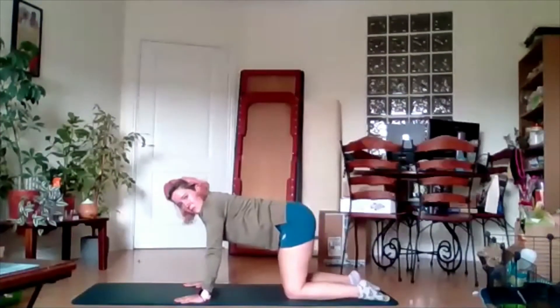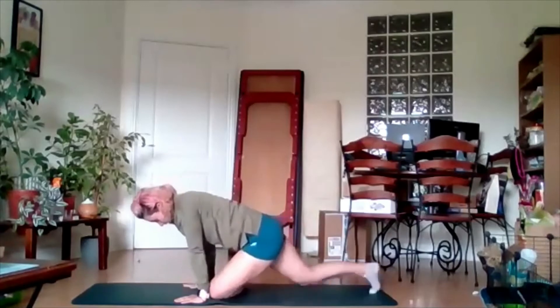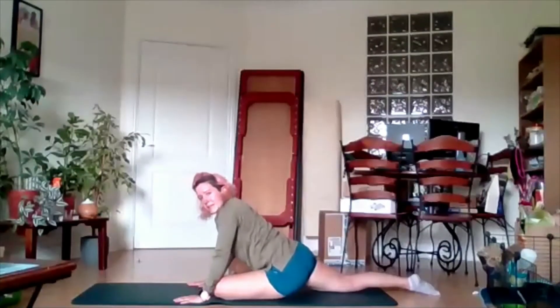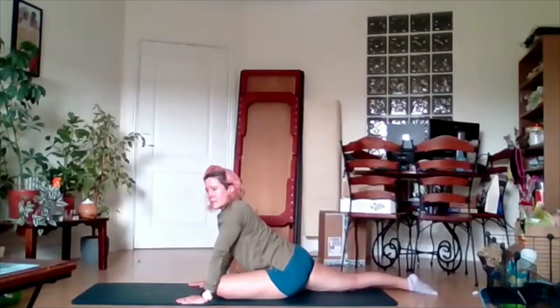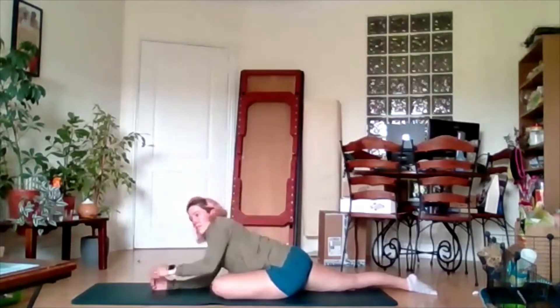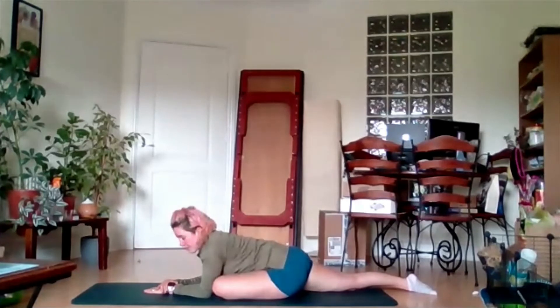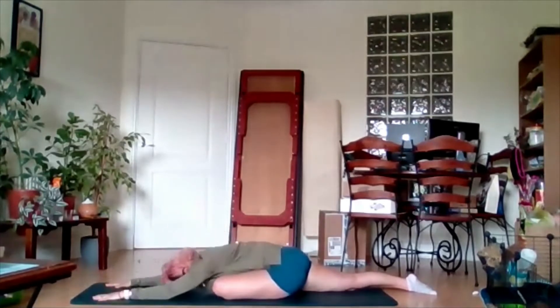Okay, bring it back up onto the forearms, then back up onto the palms. Tuck the back toes, lift up, and bring yourself back into your box position. From there, slide the other knee forward — turning that toe as much as you can to the opposite side. Walk that back leg back, stay up on the palms first, settling into the stretch. If you can, come down onto the forearms, and if you can walk your hands out further and pop your head forward to the mat.